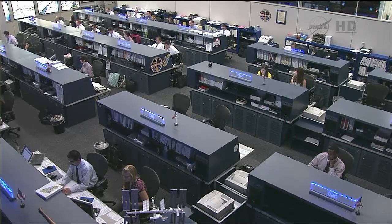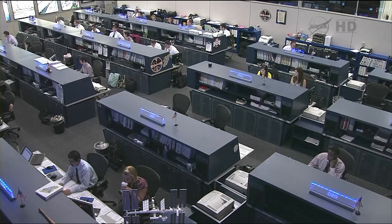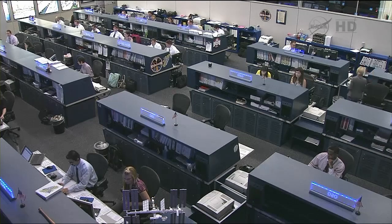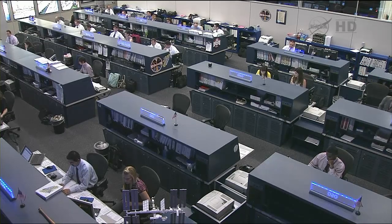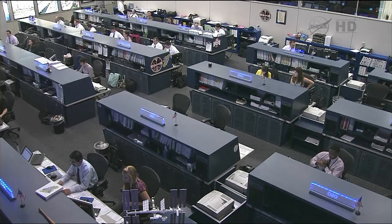Flight surgeon reporting good biomedical data coming from both Cassidy and Parmitano. The spacewalk underway, officially started at 7:02 a.m. Central Time. The crew about to open the outer thermal cover. The hatch is open already. Spacewalk underway. Cassidy will be stepping outside to begin the fifth spacewalk of his career. He will go out the hatch first. The International Space Station flying over the southern Arabian Sea south of the Saudi Peninsula at an altitude of 263 statute miles.